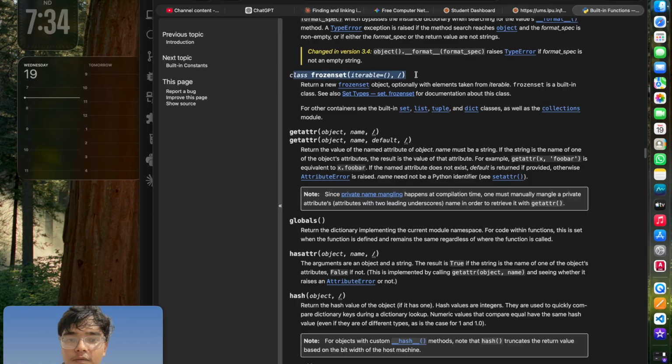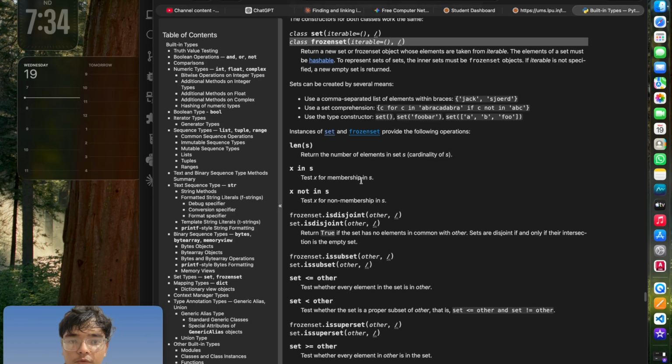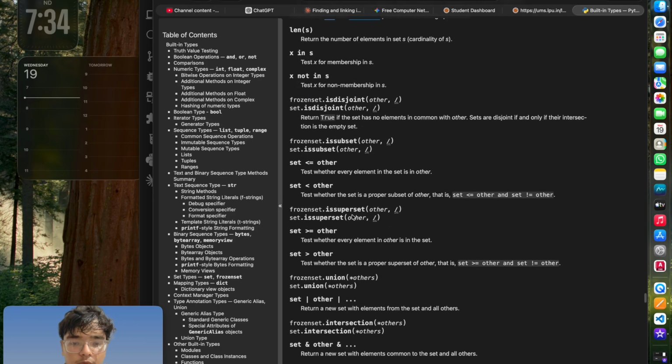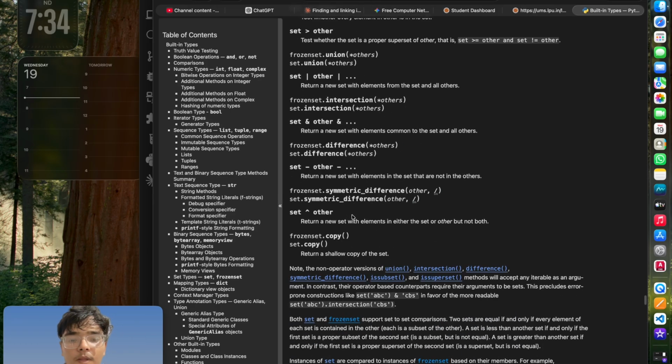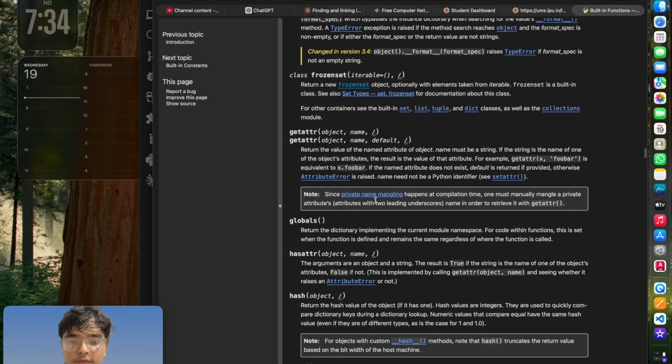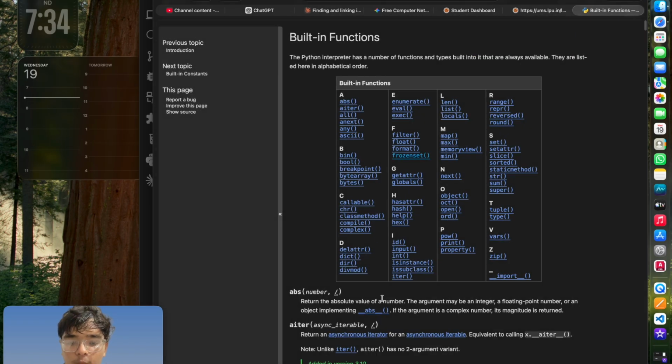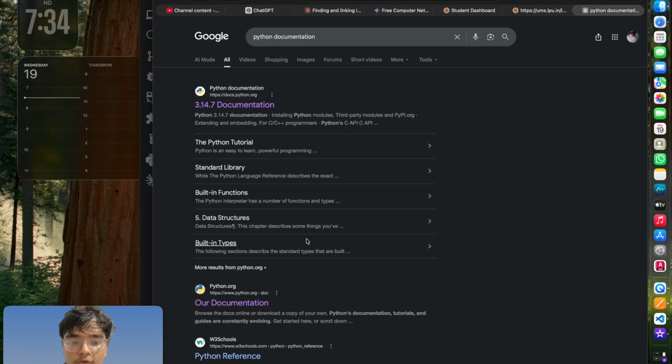Here is the class frozenset. Here is what a frozenset is, how you can use it, how you can take benefit of this function, what functionality it provides, and how it makes certain work of yours easy. That's how you can read about it.